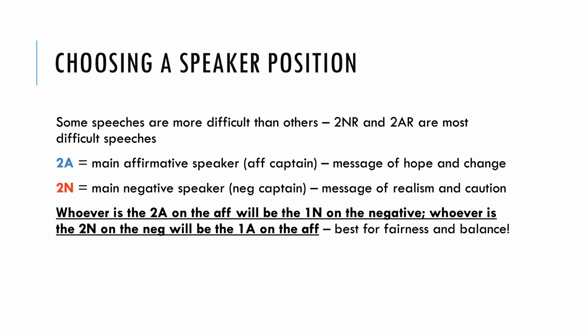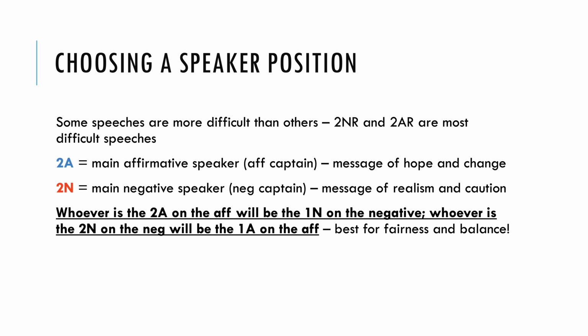It makes it easy, right? Well, while that might be easier to remember, I'll just be 1 on both sides and you'll be 2 on both sides. It's really unequitable because whoever is the 2 is doing substantially more and harder work than the 1. So it's important that you will be 2 on one side of the debate, the second affirmative speaker or the second negative speaker. And then when you're on the opposite side of the resolution, you will be the first speaker.